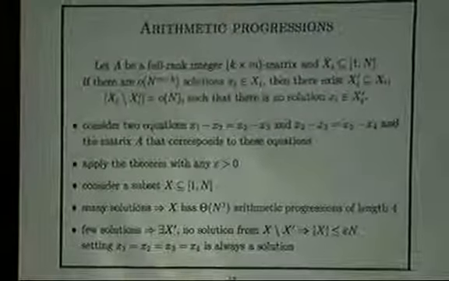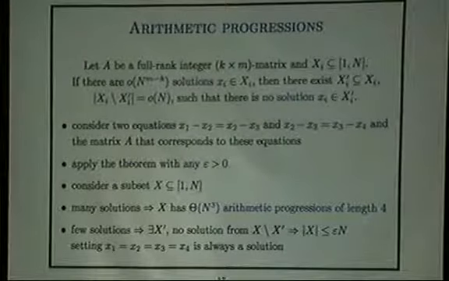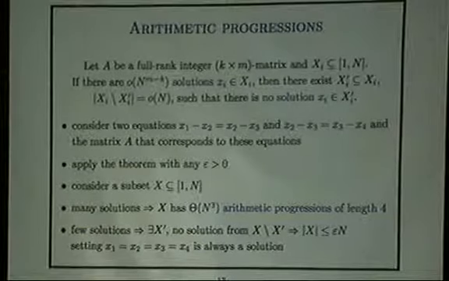So the other outcome, as we will just realize, cannot happen, because if you have few solutions, then this statement would tell you that you can remove few elements from each of those sets in such a way that there would be no solutions left. So if there would be such x prime, such that x minus x prime would not allow any solution, then the size of x should be at most epsilon times n.